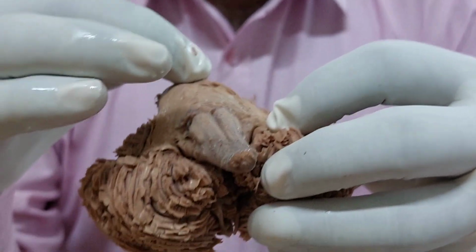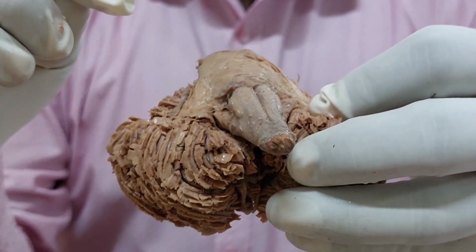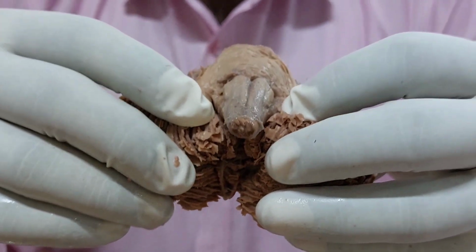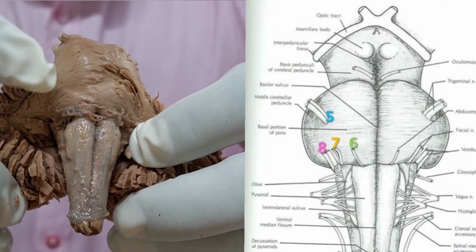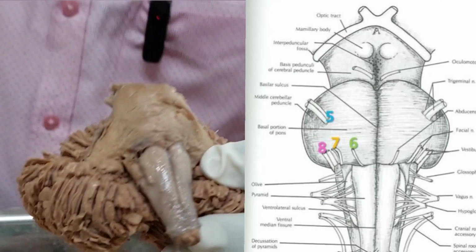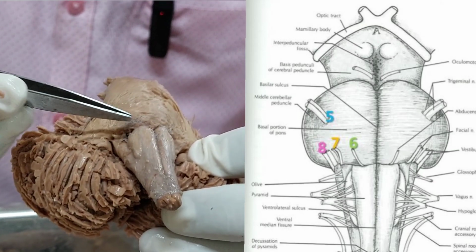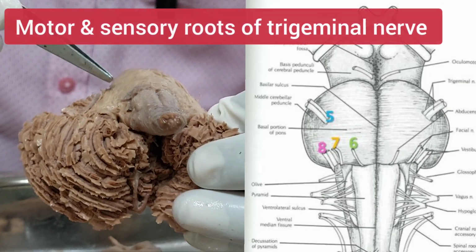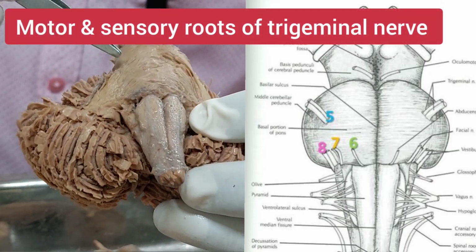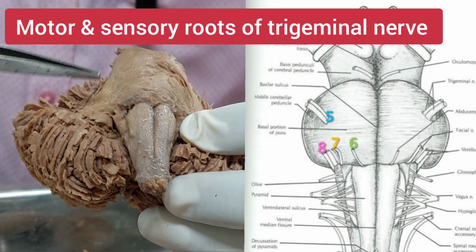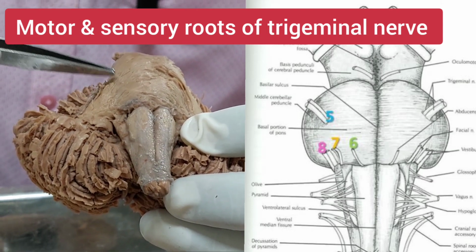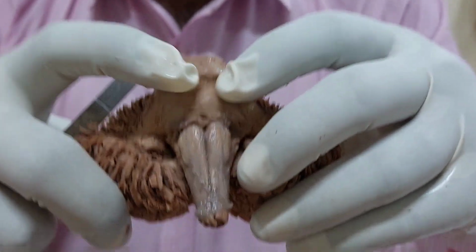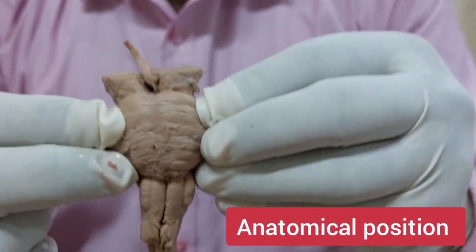Within this pons, you will get the sixth nerve nucleus and seventh nerve nucleus, and also the sensory nucleus of the fifth nerve and the motor nucleus of the fifth nerve. I told you the 6th, 7th, 8th nerves come out through the sulcus. But the 5th nerve is motor and sensory, and both these roots come out from the ventral aspect of the pons, more or less at its middle part. So all these are the external features of the pons. This is the pons.